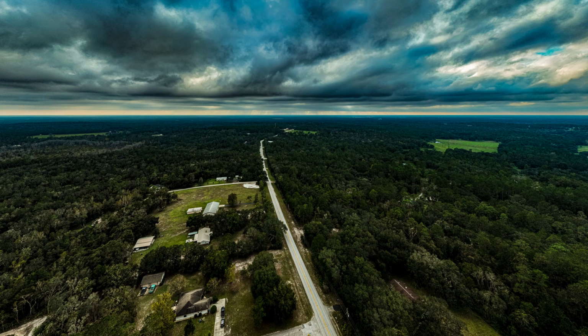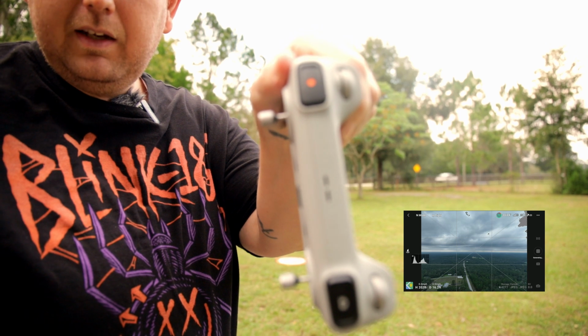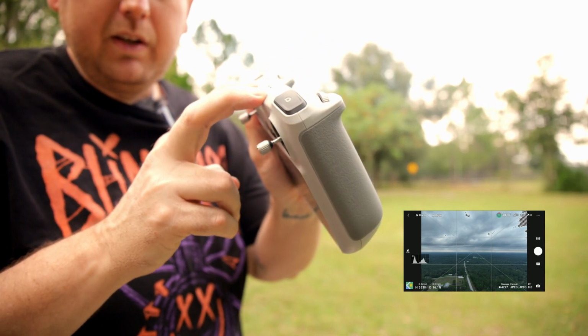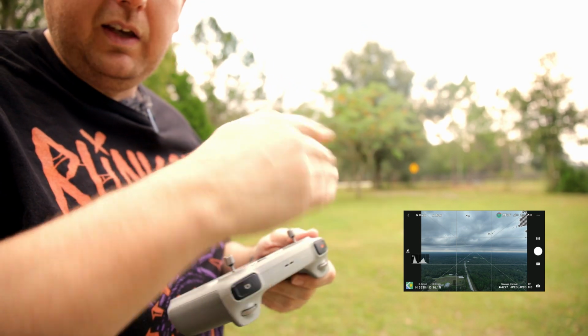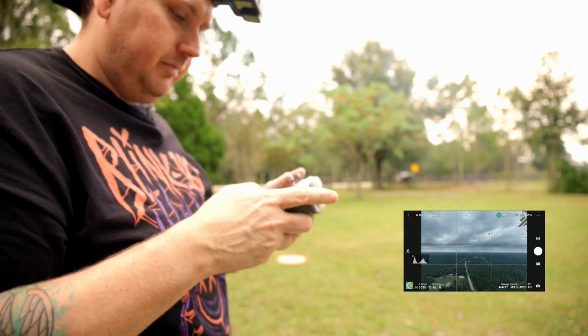So this has the antennas at the very top right here. You guys probably can't see that. So there's like two little indications. So basically you have to keep those pointed at the drone at all times. It's not like the old where they had the little flappy things on there, you know?